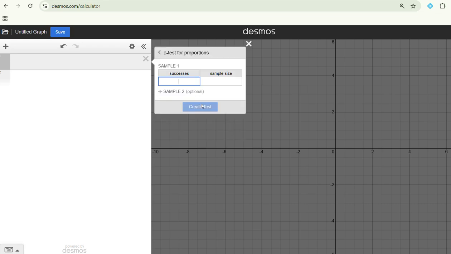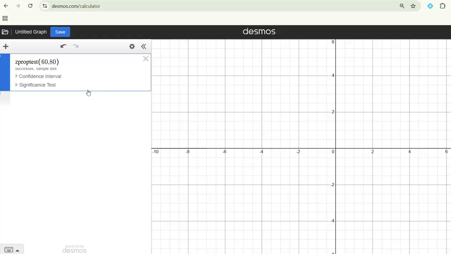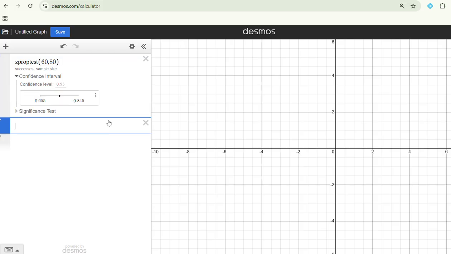If you remember, our first example was an airline company curious what proportion of airline passengers use mobile boarding passes, and from a sample of 80 such passengers, 60 people used a mobile boarding pass. So you simply put 60 for the successes here and 80 for the size of the sample, because that's the total number of passengers, and 60 of them used a mobile boarding pass. You click create test, and there it is. After you click this confidence interval button, if you remember, this was supposed to be a 95% confidence interval, which is the default.